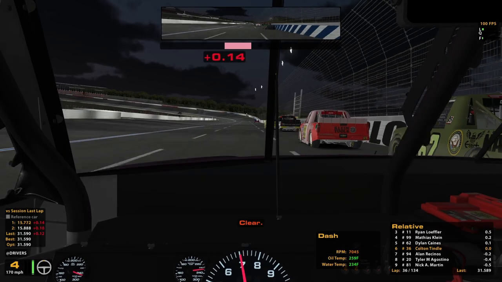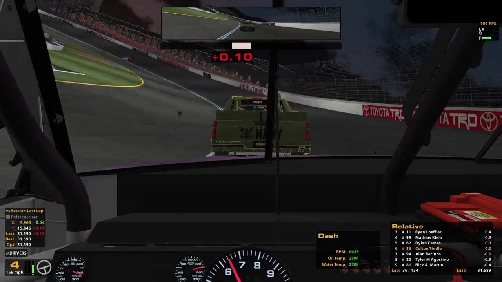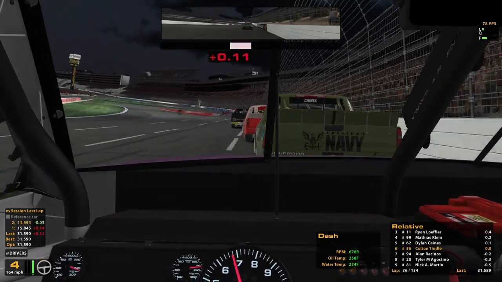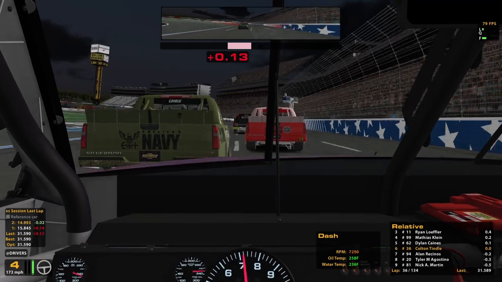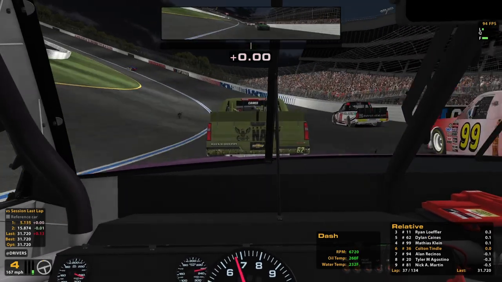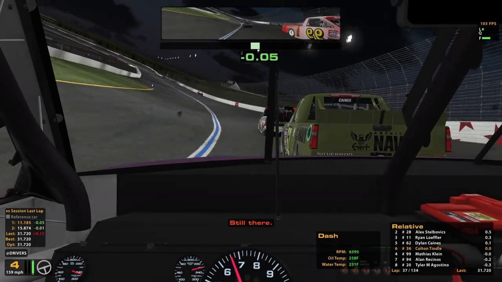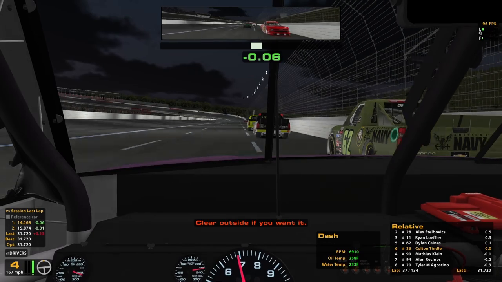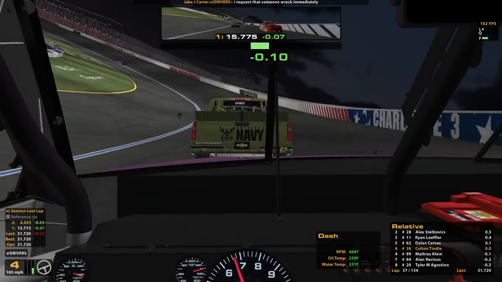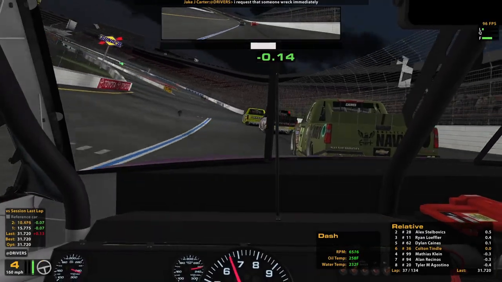Have a check up there. Pass attempt, alright. Car outside. Still there. That'll help us get around a guy. Clear outside if you want it. Nope, no one wrecked. Be great if no one wrecked. That's kind of what I'm hoping for here, to keep this thing clean.